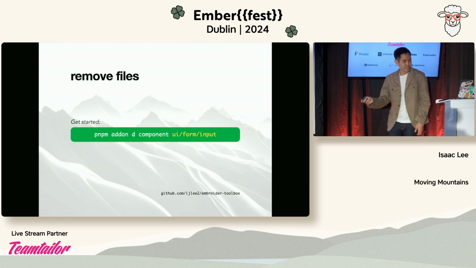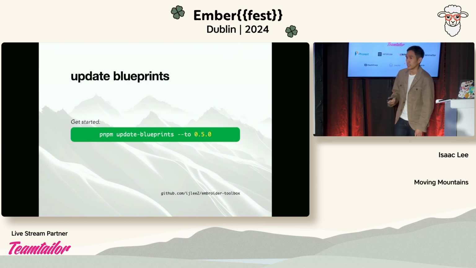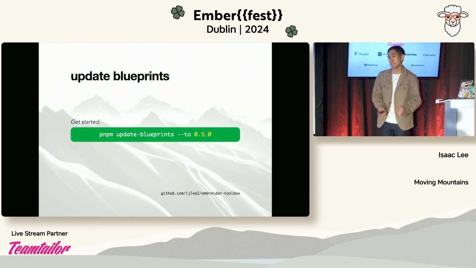So anyway, these blueprints, they're yours, so you can change them however you like to meet your needs. But if you want to stay close to the default, then you can run update blueprints to get the latest version from me. You can definitely see the influence from Ember CLI Update, but I mention it again, Ember CLI and Ember CLI Update are not used here. Now I'll tell you why shortly.